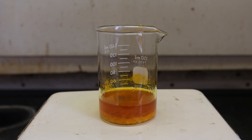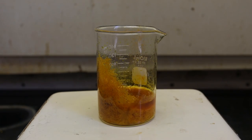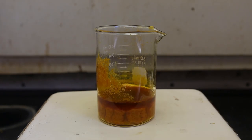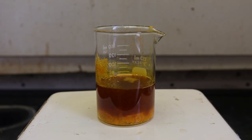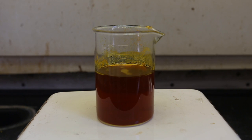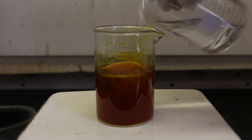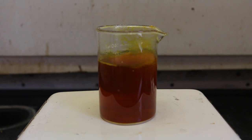I did my recrystallization in anhydrous ethanol, however, 95% ethanol should suffice. The recrystallization using ethanol was much easier, faster, and will provide a better, cleaner product than the water recrystallization. A lot less ethanol is required, but the most important point is that the ortho isomer is soluble in ethanol, whereas the para isomer is only sparingly soluble. This means that only the para isomer should recrystallize, whereas the ortho isomer should stay in solution.